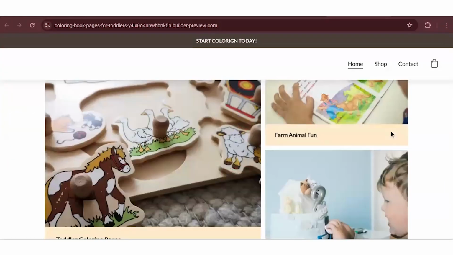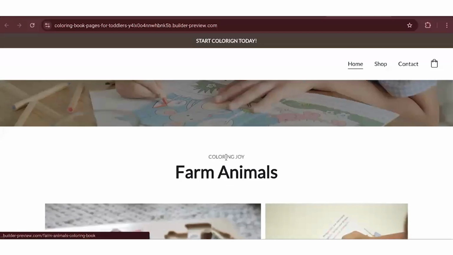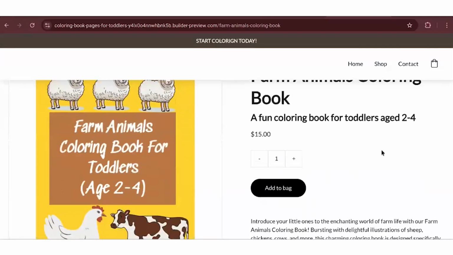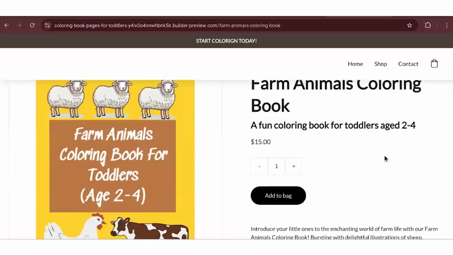And all somebody has to do is come to the site and they can just click any of the shop buttons, or they can click your products and they can purchase your coloring book. Look how cute this is. So once you have your website up and running, you're just going to market and promote your book listing. And then when somebody purchases through your website, you log into press.barnesandnoble.com, order that book, print it, and ship to the customer. That's how you do this print on demand without Amazon KDP using the drop shipping method.